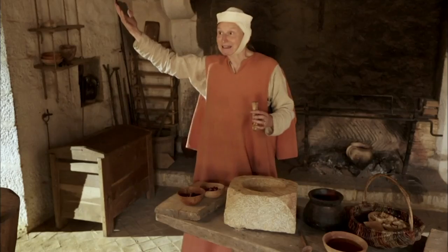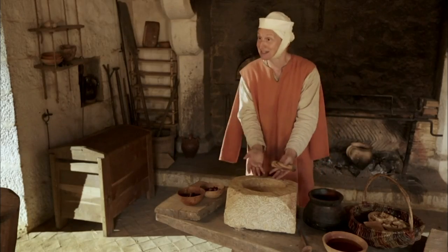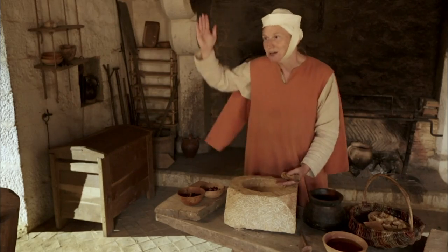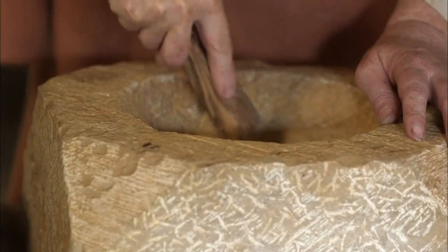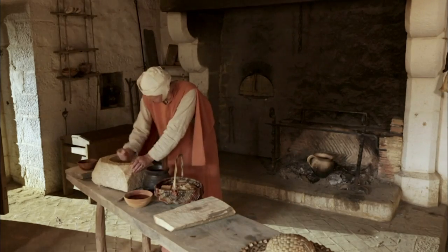Instead, you must think of that Chinese merchant selling his wares to another merchant who takes them to the next market and sells them to another merchant. By the time it gets here, it may well have passed through 30, 40 different hands with a small profit accrued at every stage of the journey. Spices were desired as much for their culinary properties as they were as a status symbol.